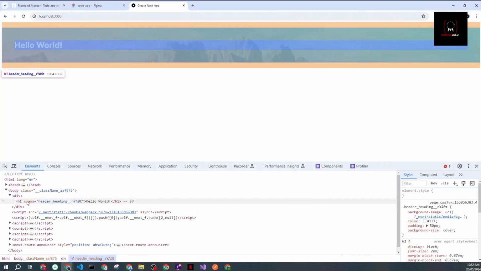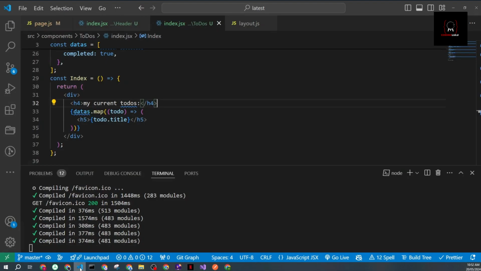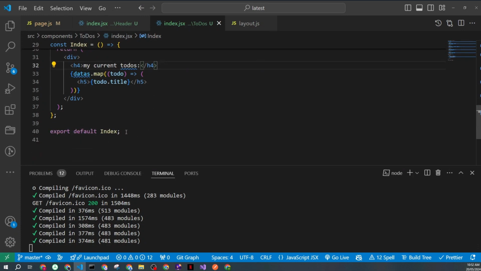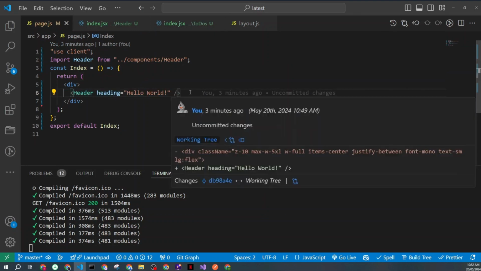And the reason why, as you may have understood by now, is that we created our component, we made it available to our application, but we didn't import it anywhere. So I know at the moment my parent component is the page.js. That's where I render my header. At the same level, I want to render my to-do list.